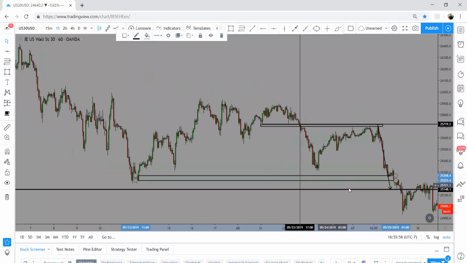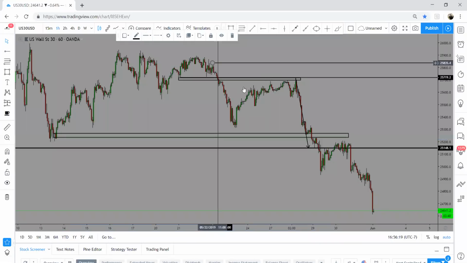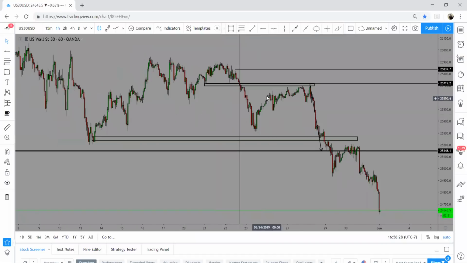But notice how it broke through that supply zone or demand zone, and it just kept going. Now, how do you use stop loss? If it's like this, my stop loss would have been right here, right above the previous high. It'll be pretty big stop losses sometimes, but most of the time it's good risk to reward.